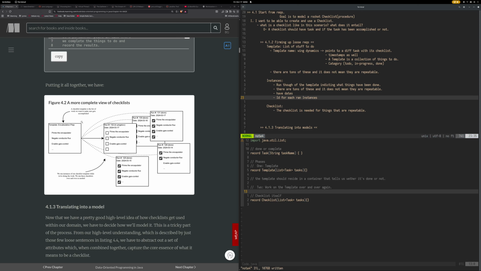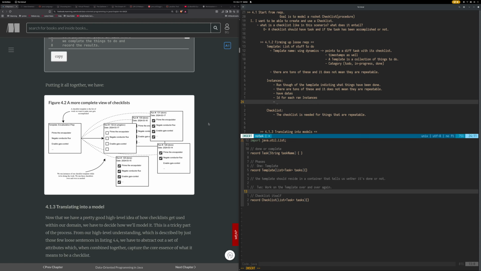Right, so it has an ID, has a date, and kind of like in progress, to do, done, something like that.